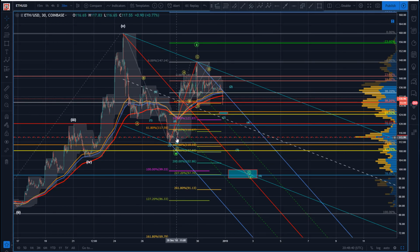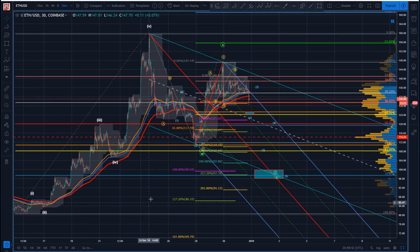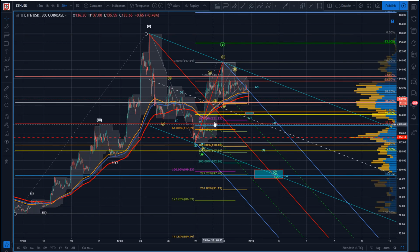Boy, I keep stalling on that, right? Interesting, right at the point of control is where we pivot. The alternative being that I've got this count wrong and that this is somehow, whether we allow for the truncated C or not, 1-2. So this is what will be the tell here.